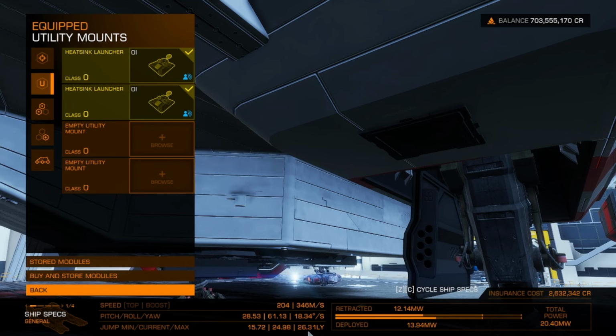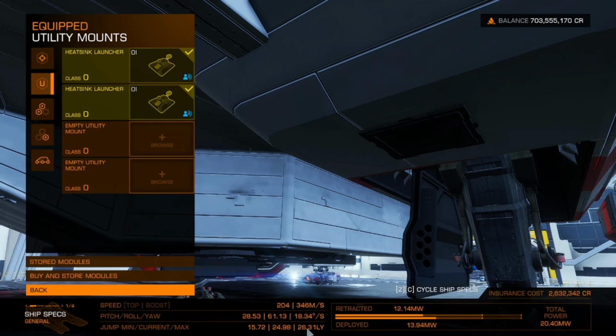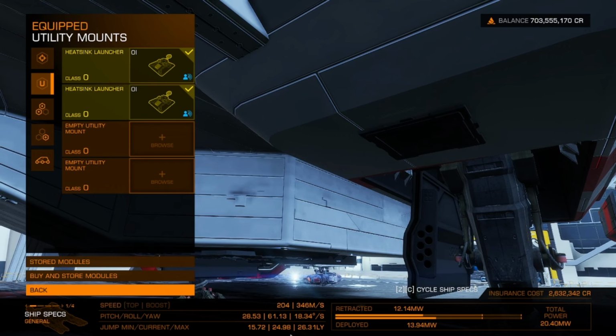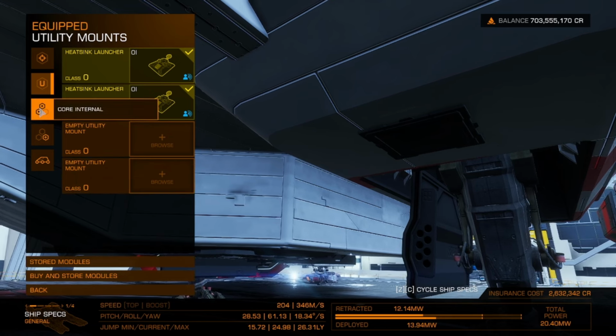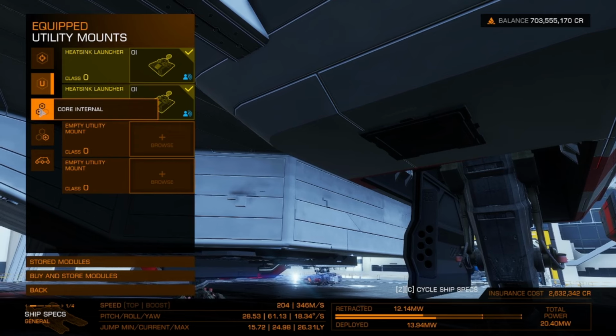But I do have a max jump range of 26 light years, which for a trader is fine. It actually is fine, and this is upgraded. No experimentals on this, completely unupgraded. So no engineering on this.